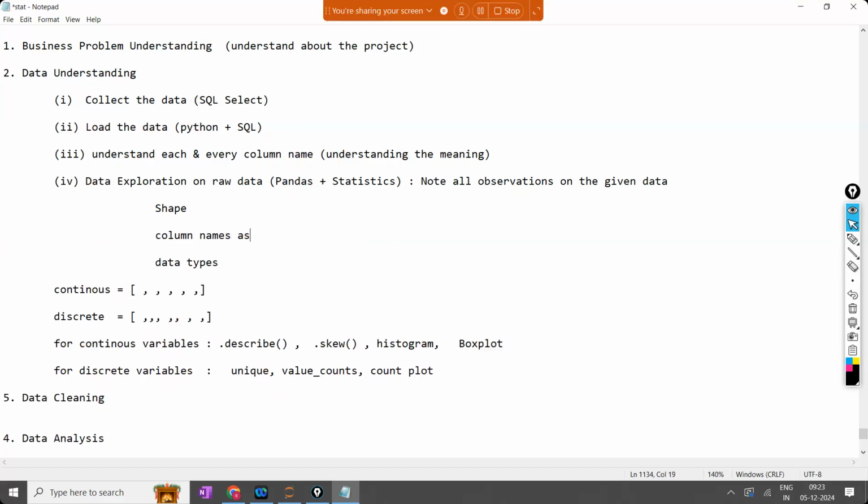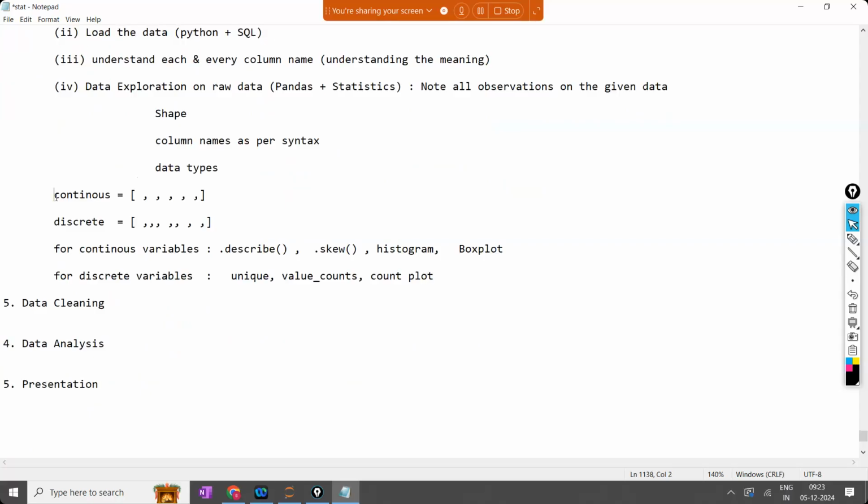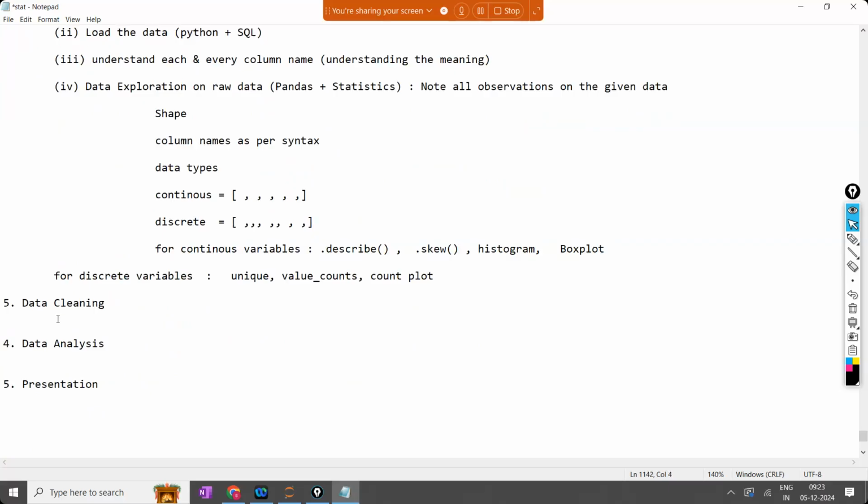If they are not as per syntax, you have to rename them. And from the data types, you are going to separate the list of continuous and discrete variables. And for continuous variables, describe and all these things.